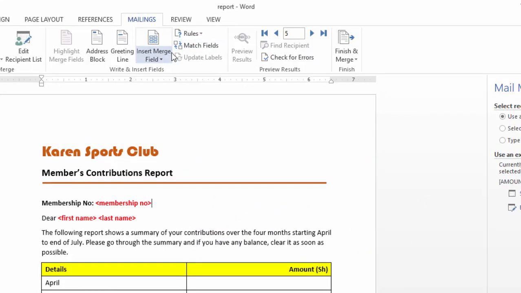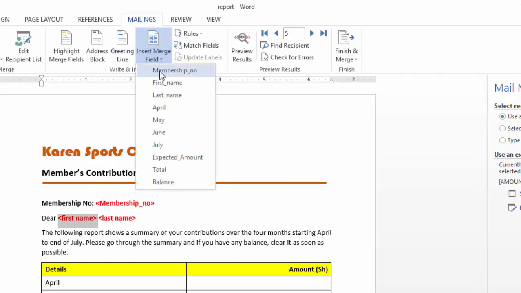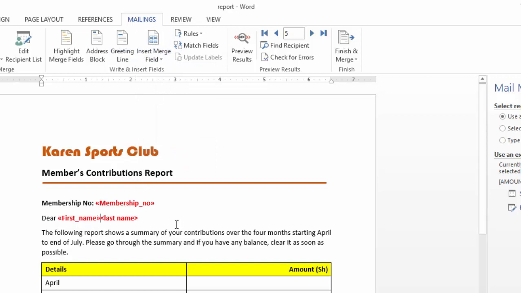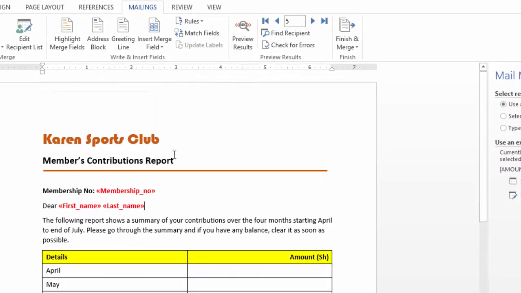Now when you see this field active, you can now start linking membership number to the membership number here. First name to first name, put space, last name to last name.